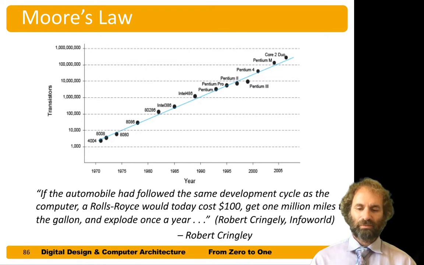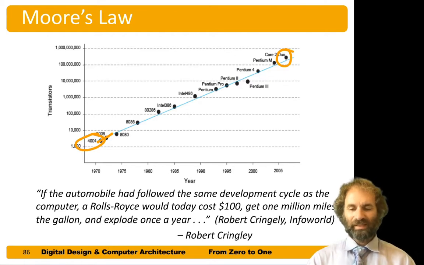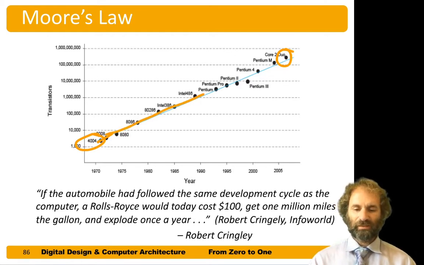So here's a historic plot of some Intel processors. The 4004 was the first microprocessor ever produced. Came out around 1971 with about 2,000 transistors on it. And nowadays, by 2006, we had over 100,000 transistors. Now we have close to 10 billion transistors on a chip in 2020. And so we've been very steady on this exponential growth over 5 decades, which is incredible.